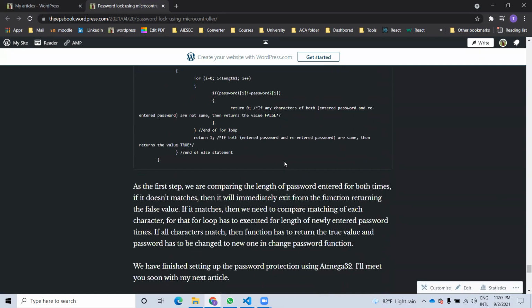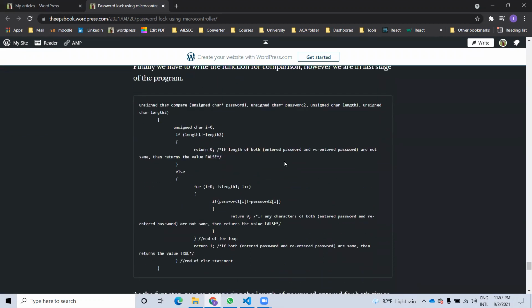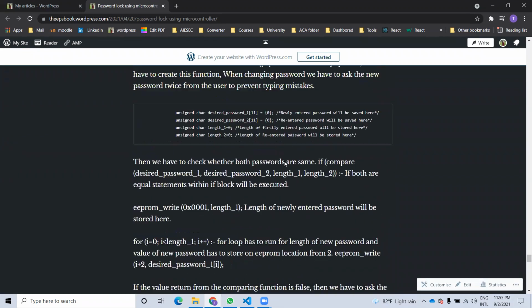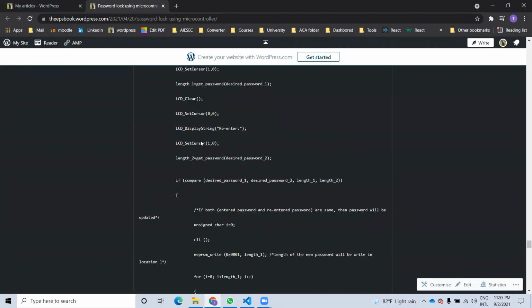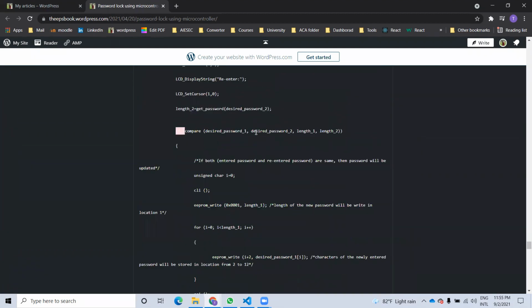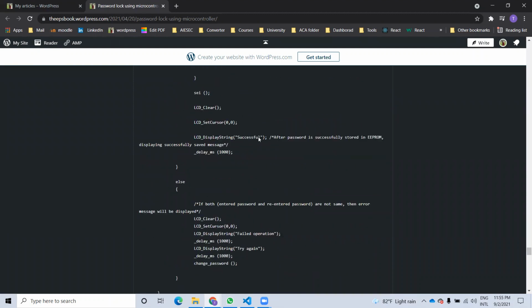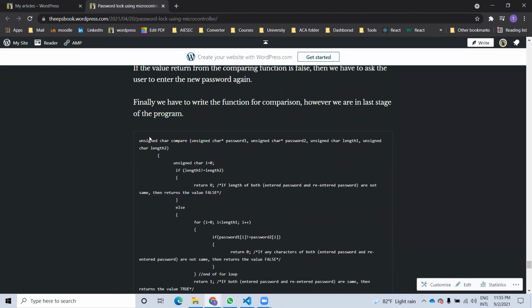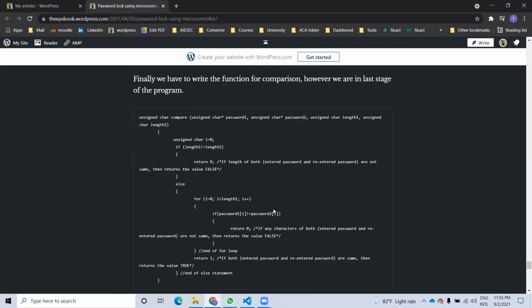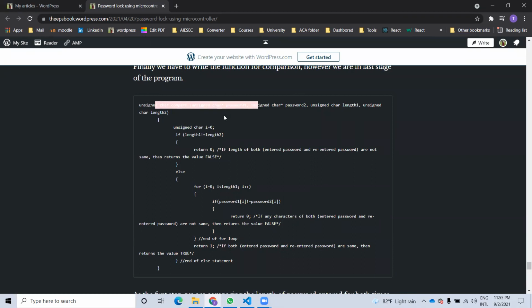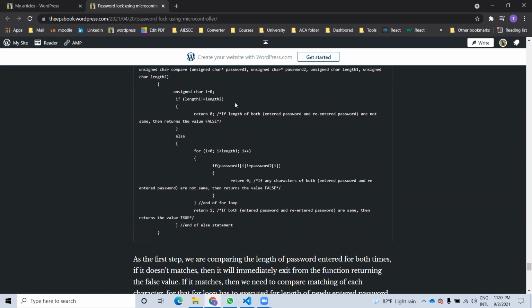Okay? Now, the compare function is used in the change password. So as the final step, we should write the compare function. That's what we are going to see lastly. In the compare function, we are passing 4 parameters: length 1, length 2, and the 2 passwords. As the first step, we check whether both lengths are the same.